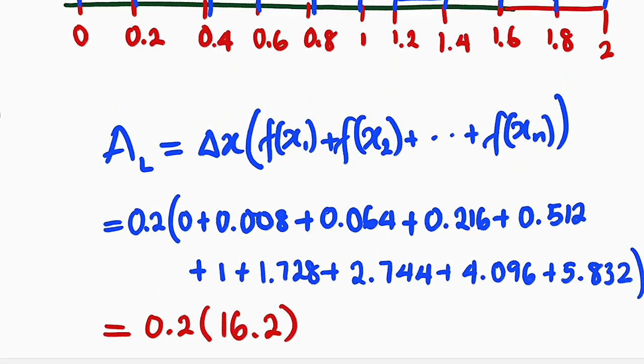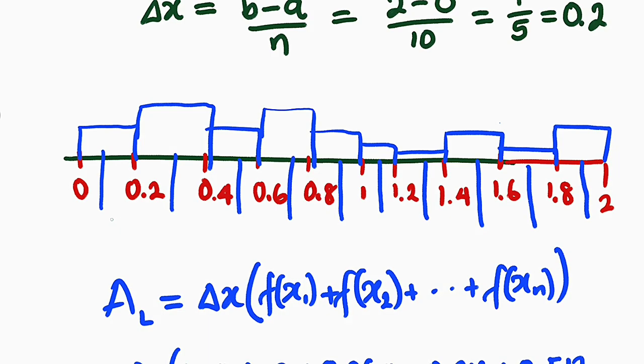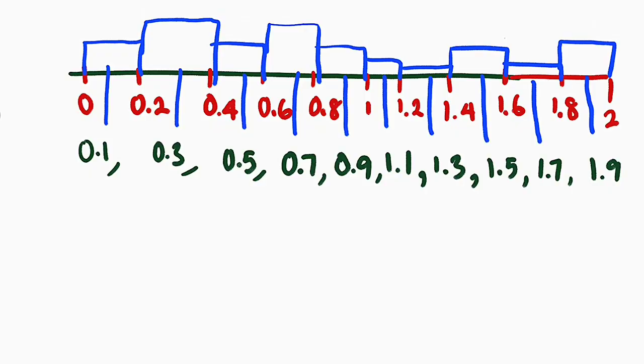So now the last one which I would like to take is the midpoints. Now we're going to take the midpoint, and how can we take them? We take the average between these two, because we need the points here, here, and they must be 10. 1, 2, 3, 4, 5, 6, 7, 8, 9, 10. So now let us calculate them. All right, you can see I have attached all the midpoints, and how can we obtain them? You can simply take this, add it to this, divide by 2, it will give you the midpoint. Take this, add it to this, and divide by 2, it will give you the midpoint.